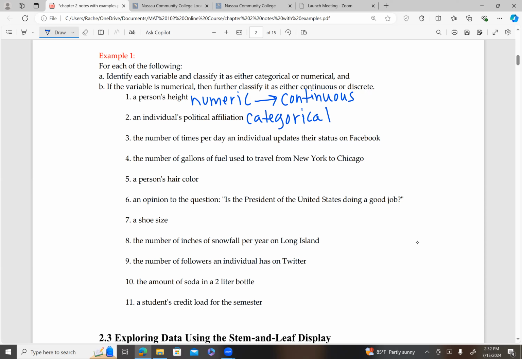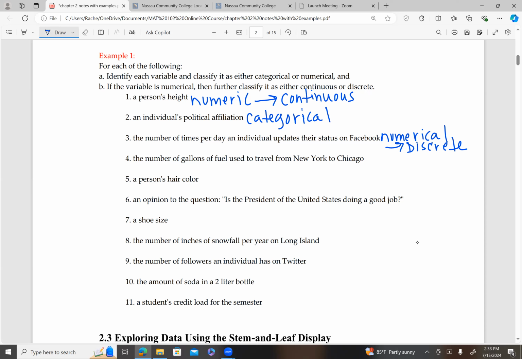So the number of times we update our status on Facebook, that's going to be numeric because we're counting how many times. But is it discrete or continuous? So this is going to be discrete because we could count the number of times per day that we update our status on Facebook. We could do it 0 times, 1 time, 2 times, 3 times, so on and so forth. So this is going to be discrete.